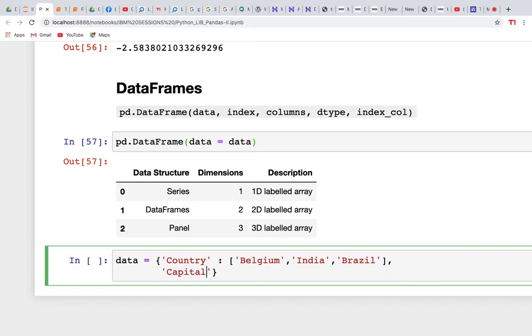Let's take all the capitals too: Brussels, New Delhi, and Brazil's capital.